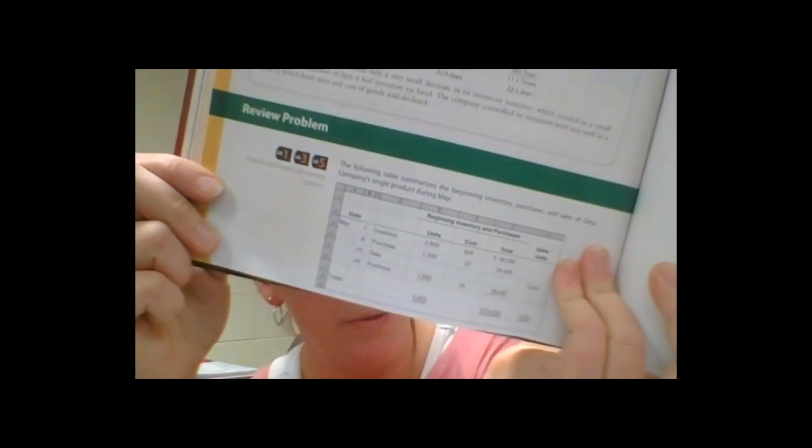If you've purchased your book, write right there in the book. That way when you're taking your test and flipping through, that will be a good visual for you to remember what it was talking about. Also, at the end of each chapter, there is a review problem. Okay, these review problems, work those out. See if you can figure those out. And guess what? If you can't, on the following page, there are the answers. So you have a how-to right in your textbook for each application that is discussed in your textbook. So look at those as well. And then there are short exercises.